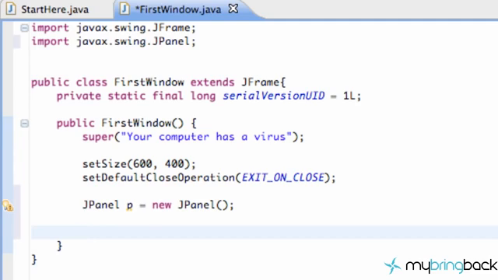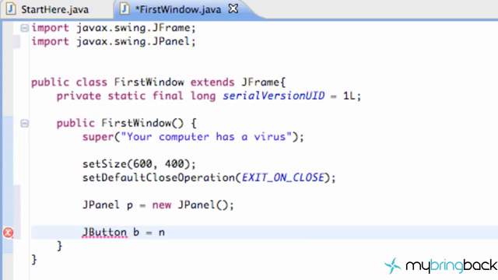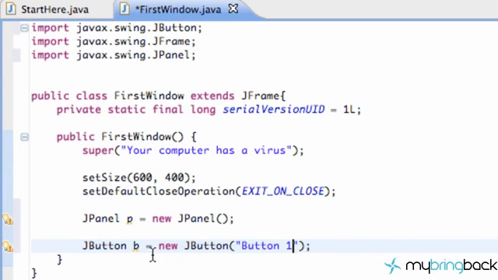So now what we're going to do is create a button. So we're going to do a JButton. As you can see, when we use this swing package, we basically refer to J and then whatever we want, and most of the time it'll work, like JButton, JCheckBox, stuff like that. We're just going to call this button B, and we're going to set it equal to new JButton. And this time we're going to pass something within the parameter. We're going to pass whatever we want that button labeled as. So we're just going to say Button 1. Pretty creative title there. And then we're just going to add our import, again from the swing class, and there we go.